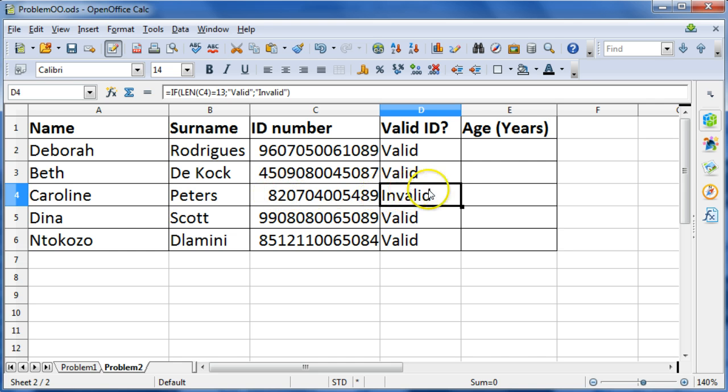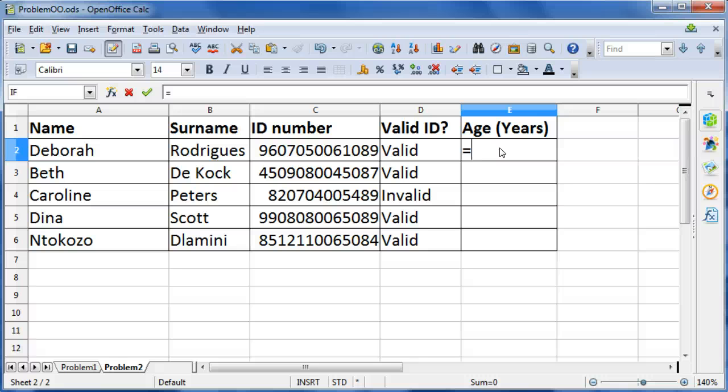The next thing we're going to look at is how to work out the age of these people in years, just roughly in years. With your date calculations, it's always end minus start. So we want to take our current year and deduct the year that they were born in. So 2014 minus, in this case, 1996. We're not going to type any of that in manually though. We're going to use functions to do it for us.